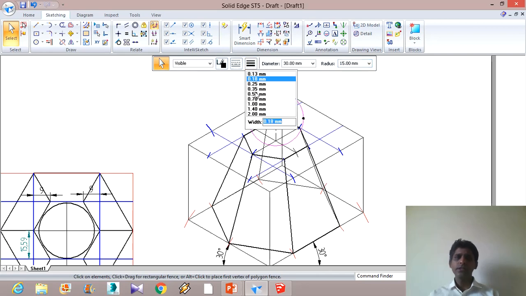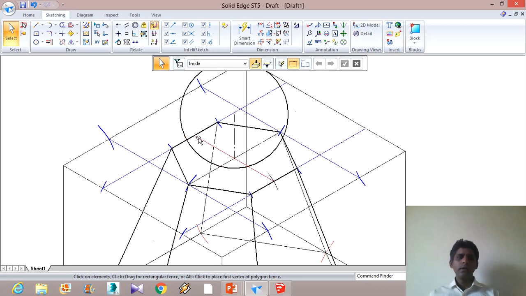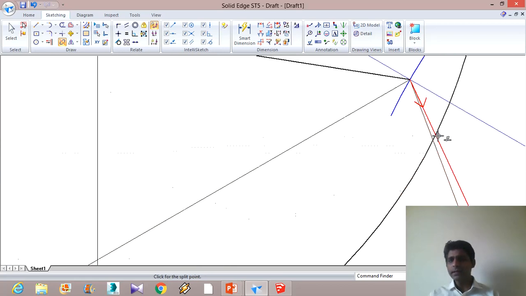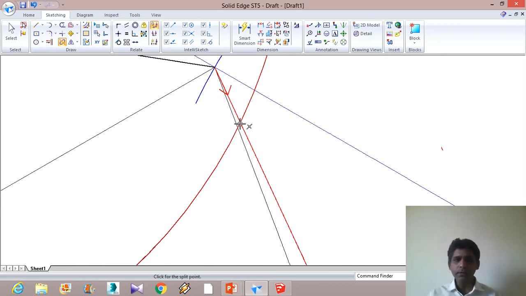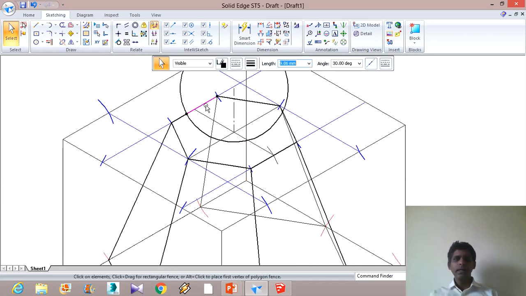and we can change the thickness of this. Now some small things are remaining, that is I have to split the line. So split this particular line at this point, and then split this line at this point here, and select these lines.